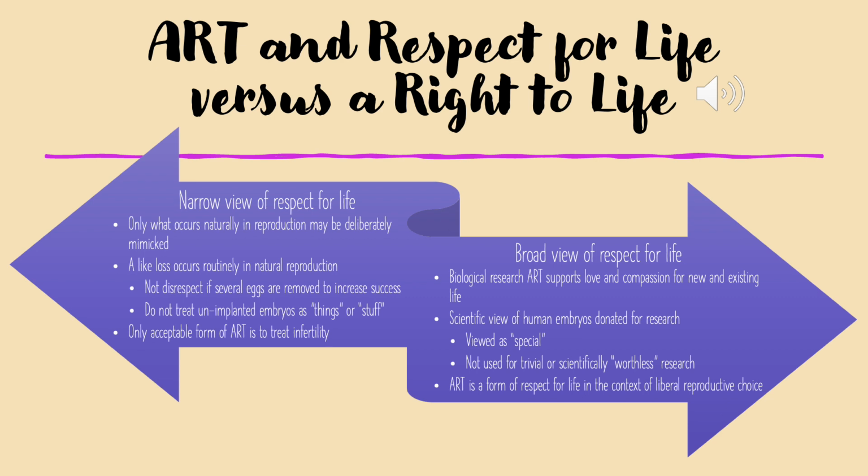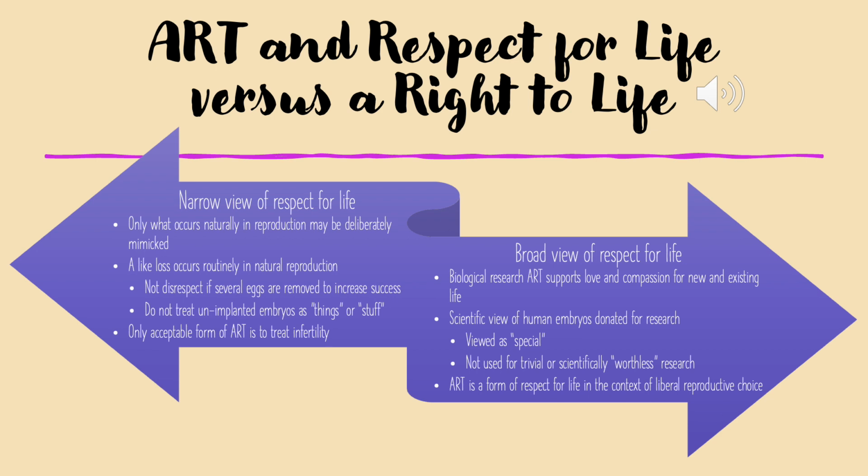The remaining embryos, for ART to be acceptable, must not be transferred for adoption into another infertile woman, should not be used for investigative or research purposes, should not be actively killed, or should not be perpetuated in vitro ultimately, perhaps into viable full-term babies. All of these options disrespect life because they are treating pre-embryos as things or stuff. Therefore, simply stated, under the narrow view of respect for life, the only acceptable form of ART is to treat infertility.